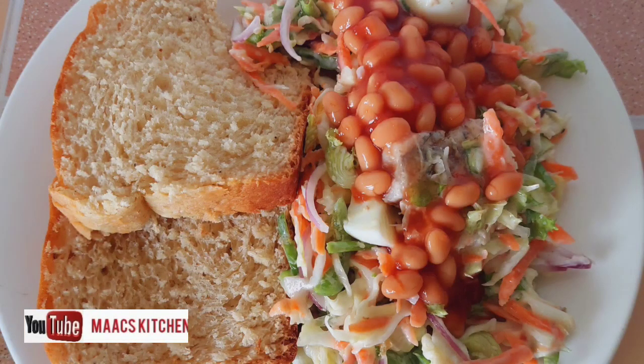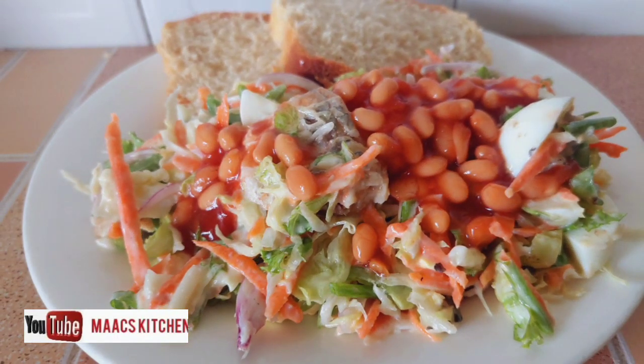So I paired it with some salad. You can pair it with avocado or anything you want.